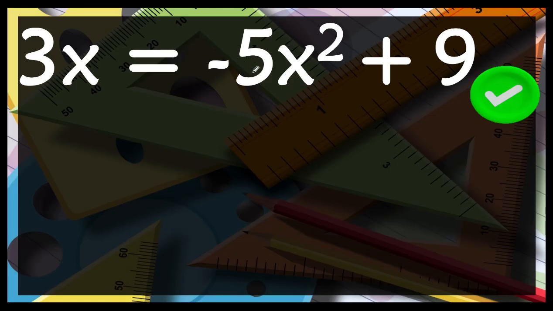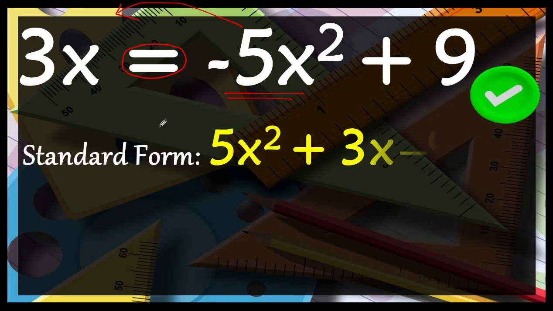So, katulad nito, di ba sa standard form, kailangan nasa unahan yung ating quadratic term. So, ito yung pinakamataas na exponent, dapat nasa unahan yan. Ililipat natin doon sa kabila. And kung natatandaan nyo nung grade 8 kayo, ang palatandaan natin is the equal sign, yung lipat-lipat. Kapag tumatawid ng equal sign, nababago ang sign. So here is the standard form.